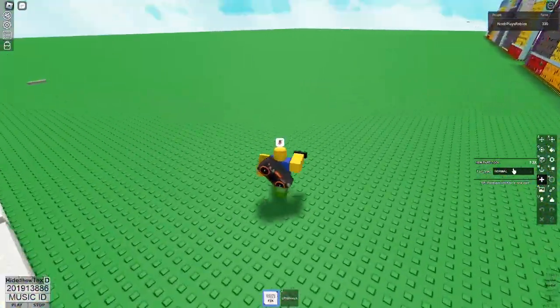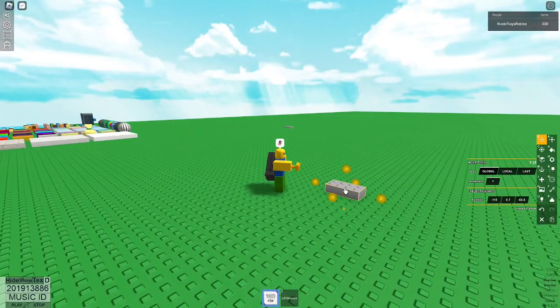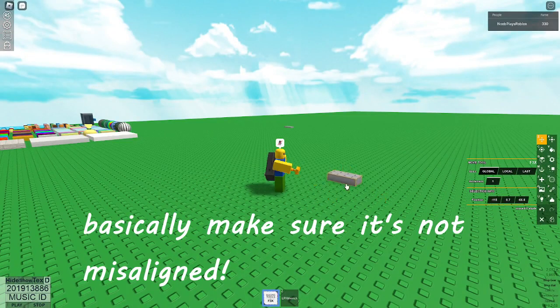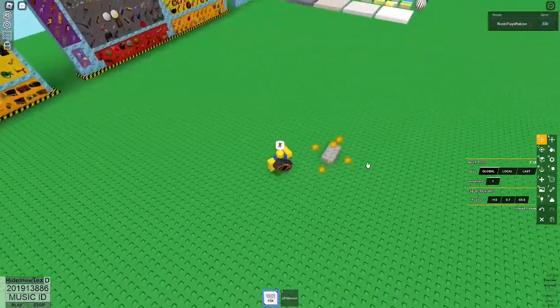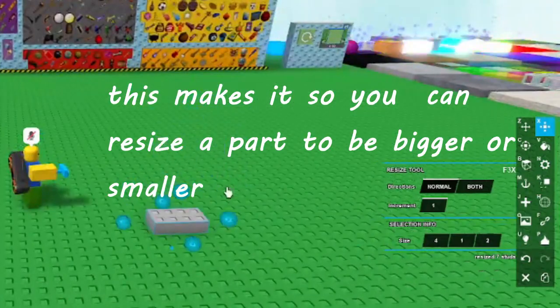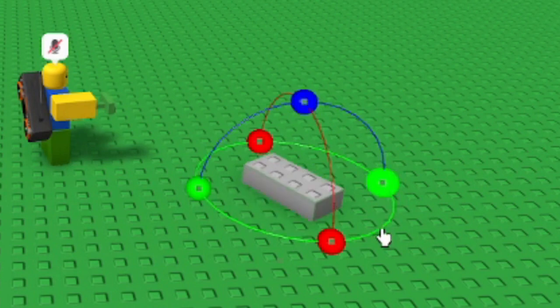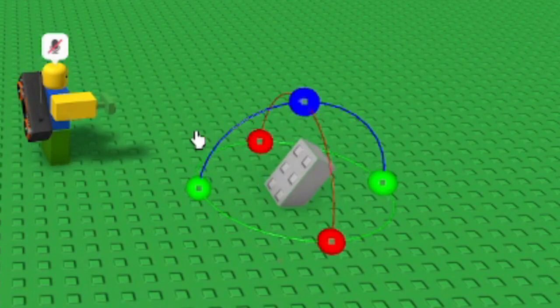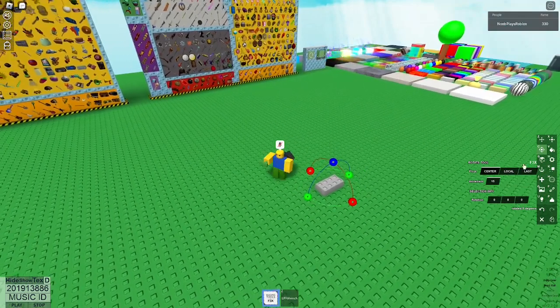Now I will go on to normal, which is the normal setting really, and then part down it will probably be like half a stud in, so you just drag it around to make sure it's the right thing. And there's a bunch of features you can do. This is obviously to move it around, and you can drag around. This is to resize, I mean, to make it longer. And then this is to rotate. This is rotating on this axis, this is rotating on this axis, and this is rotating on this axis. There's of course 3 of them because it's a 3D object.